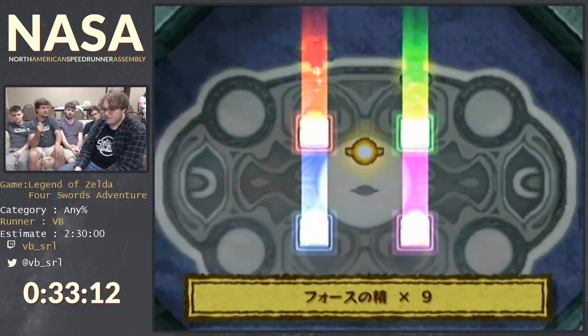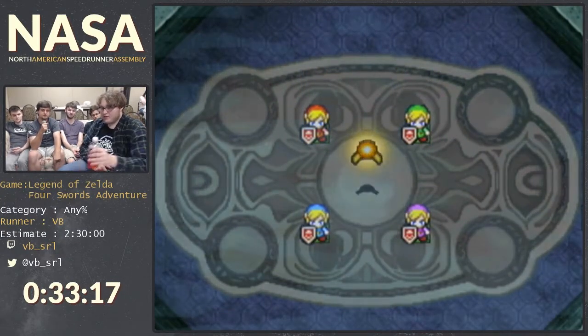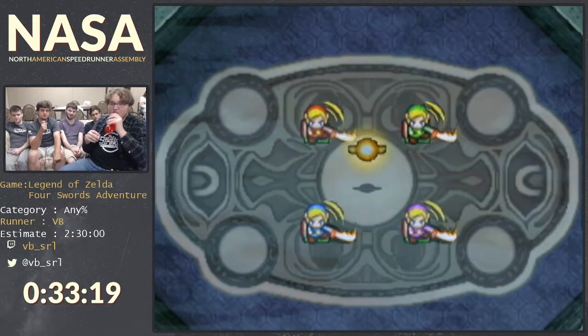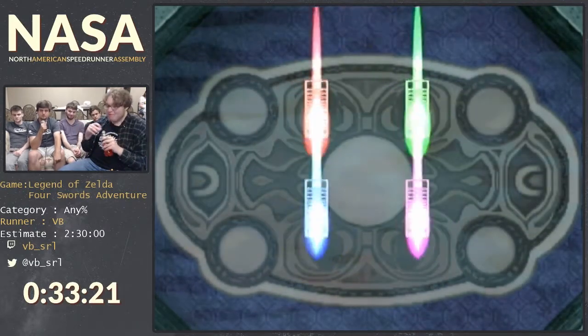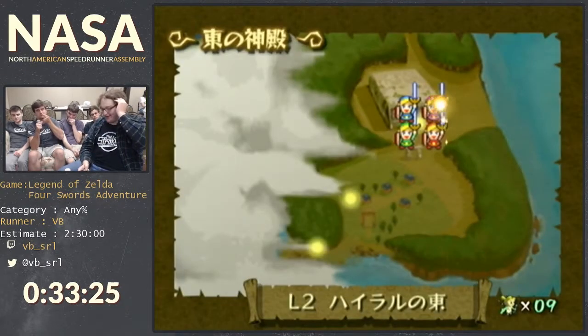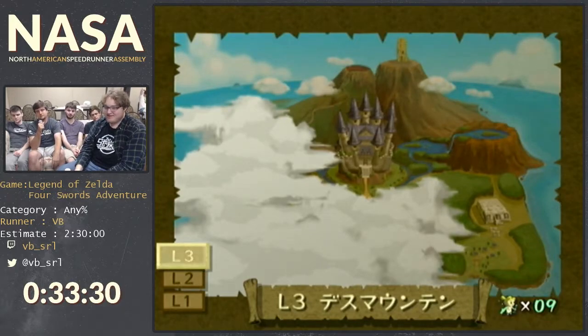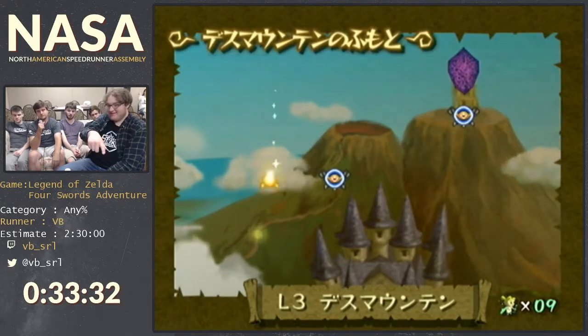Oh, 3 is... Yeah, just wait. Just stand on them. No, you just need to stand on one of them. It kind of looks like you need to do it that way. But if you did, it would be really annoying. I wouldn't be able to take a sip of my drink. Death Mountain. Well, first we have the Death Mountain foothills.